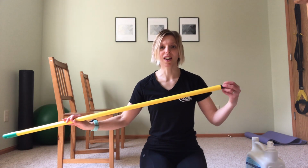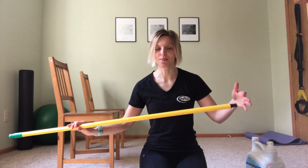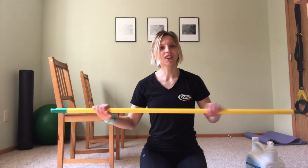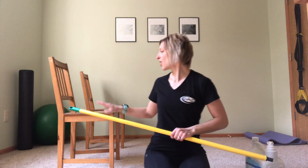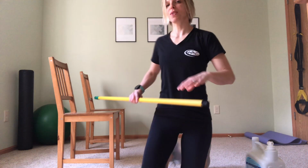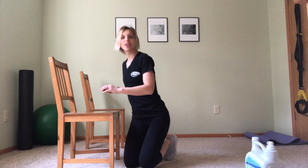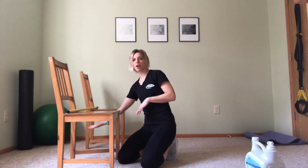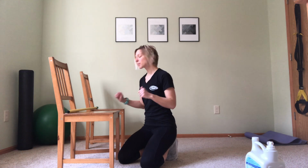Today we're actually going to use a broomstick. I happen to be able to take the broom part off of this, but you can definitely leave it on. So a broomstick is what you'll need, along with 2 chairs. And let me show you about the setup of this. So you can take your broomstick and you're going to lay it across your chairs because we're going to be underneath it doing some pull-ups.